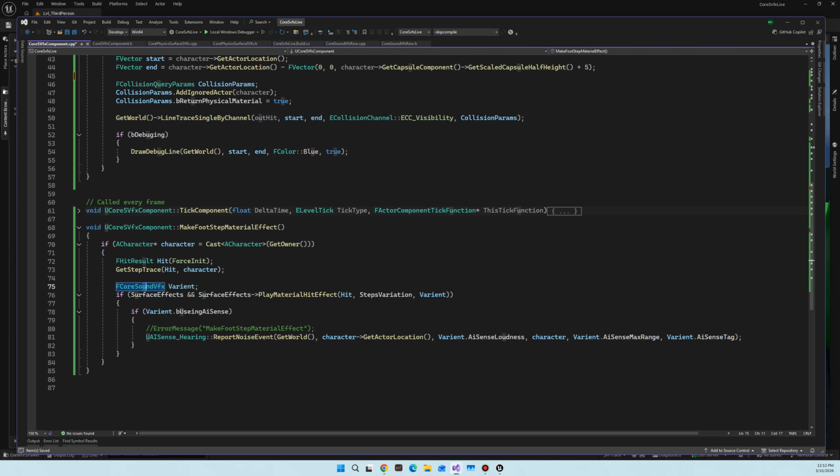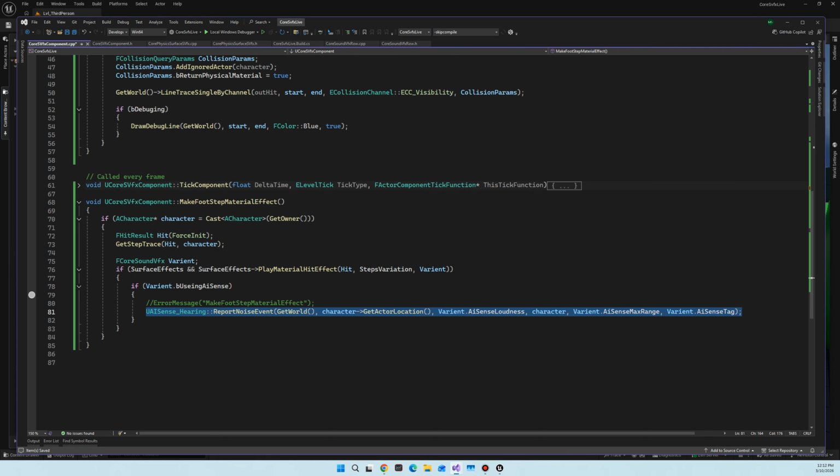Then we're also going to create a variant. This is where we want the variant to come out of this, so that we can then use this in AI Hit Sense, and that's what's in this component here. I pulled this out because this is where you would do any other compute on the loudness, if you needed to.